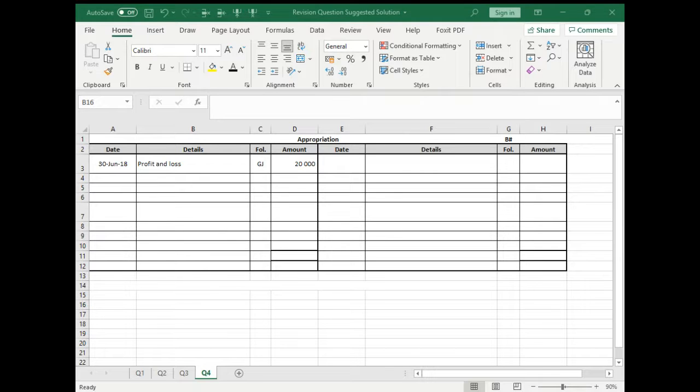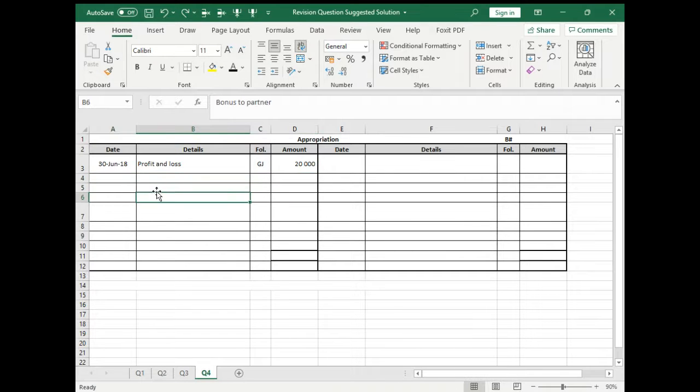Then if we go to the additional information, we now have to account for the interest on the capital, which is 8% of the capital balances. We know the capital balances for Mayer was 250 and Lebogo is also 250. We said that is an expense for the partnership. So if it's an expense, what side of the appropriation account will we enter that information? On the debit or the credit side? On the debit side. Expenses are always on the debit side.